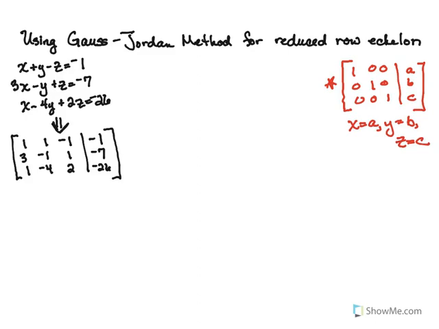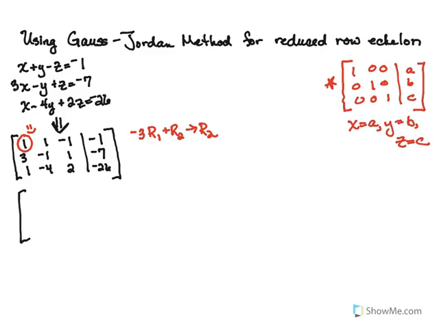So what we're going to look at first, I'm going to manipulate, and I already see that I have a 1 there, which makes me very happy. That'll be a little bit nicer to work with. So I'm going to take negative 3 times the very first row, and I'm going to add it to row 2 to make a new row 2.